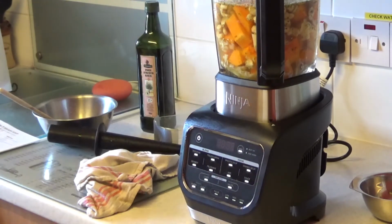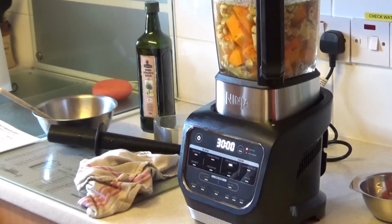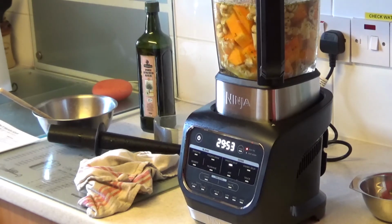Now I'm going to select smooth soup, which is down here. Smooth soup. 30 minutes. Heat's on. And I'll be counting down from 30 minutes. So we'll see some action shortly, I hope.